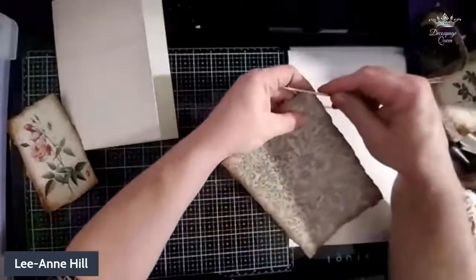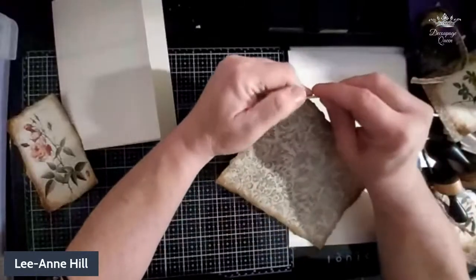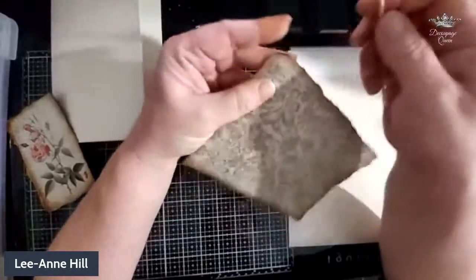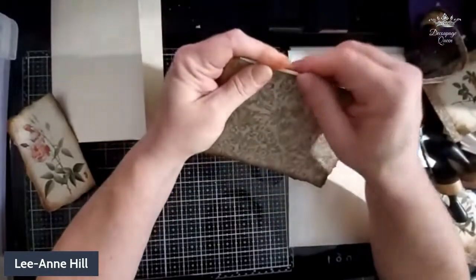Okay. So I'm just going to roll the edges of these a little tiny bit. If you can see. I want them to stick up a little bit.